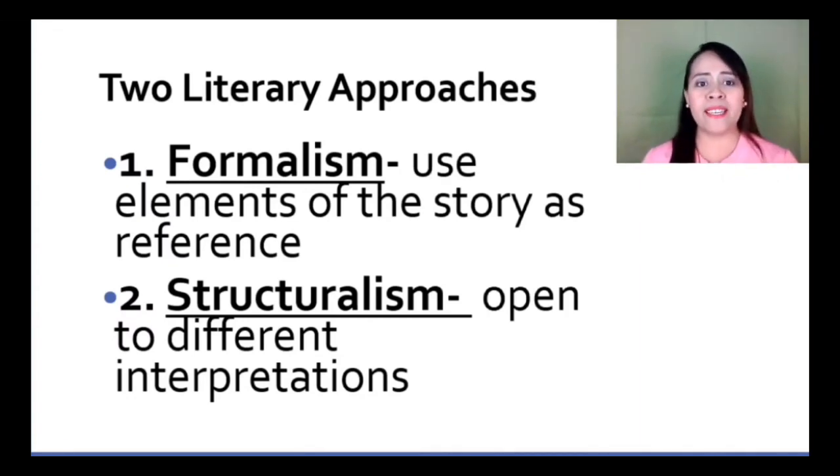And to sum up our lesson, let's not forget that if you want to assess and evaluate literary pieces, you may use these two literary approaches. The first one is formalism. In formalism, remember that you have to use the elements of the story as reference for you to further understand it. And the second one, structuralism, is open to different interpretations.